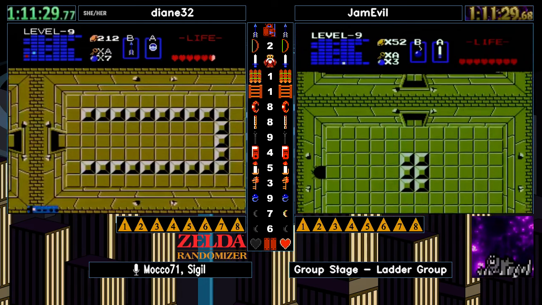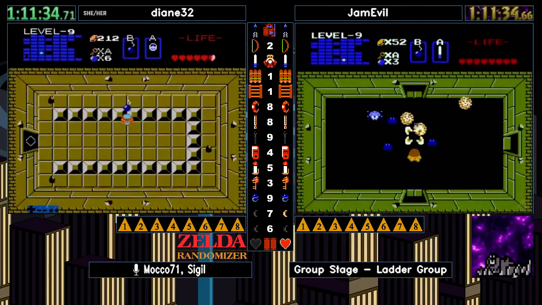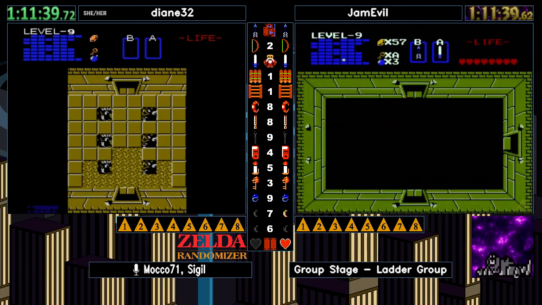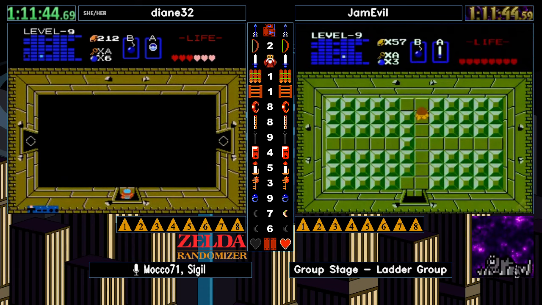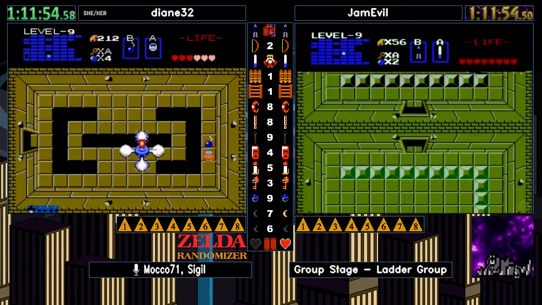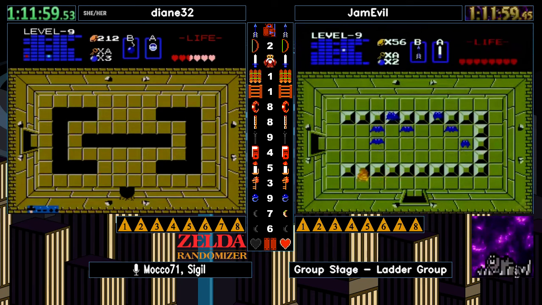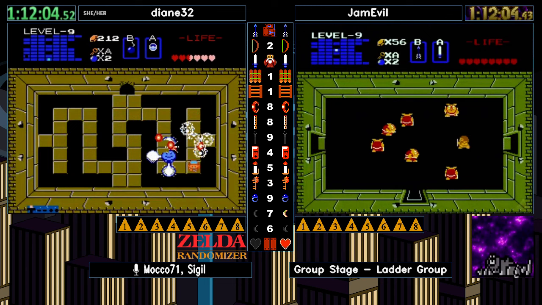They're about as even as can be right now, especially if Diane stays on this left side and works her way up, because we know the right side dead ends you unless there's a staircase you've got to take. This is exciting, Sigil. It's exactly what we were hoping for, knowing how good both these runners are. Alright, so now Diane is over on the right-hand side as Jam is working his way up into the second L column.